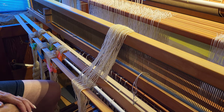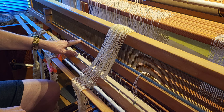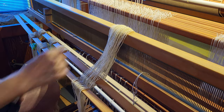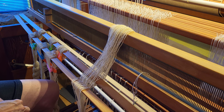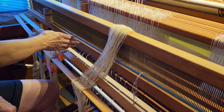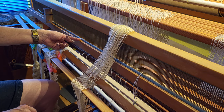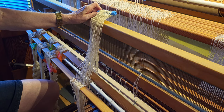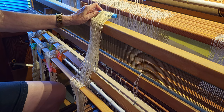So what I have done is I mark out where the middle of my reed is, and then my warp is 31.5 inches wide. So I know that I need to measure out from the center out 15 3/4 inches. Now I'm using a 6-dent reed, and this project is 6 ends per inch.